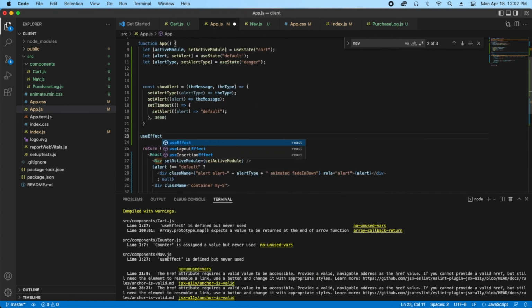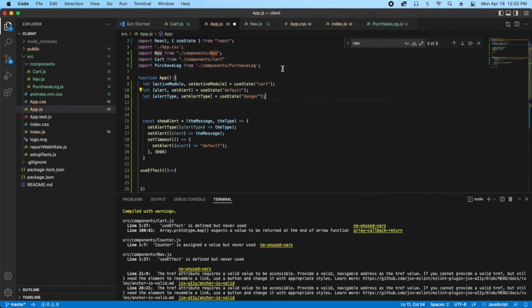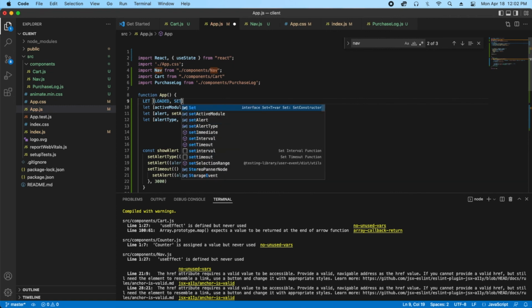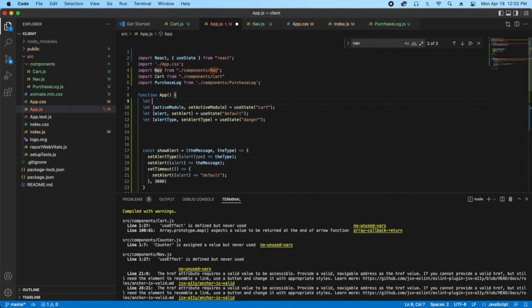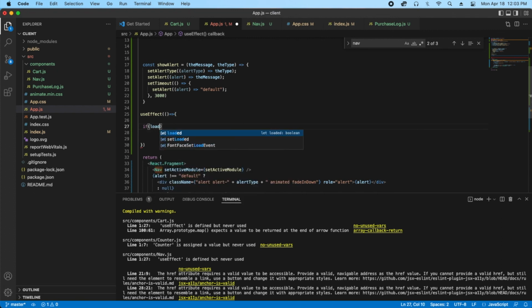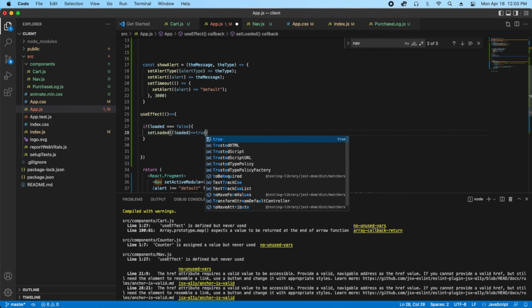Okay. So within the useEffect function, I'm going to ask if there's a local storage for active module. And just like anything else, I only really want to run it once. So I'm going to have another hook called loaded. And if loaded is false, I'll run my function. And then once the function is run, I'll set loaded to true so it won't run again. I just don't want to get into an infinite loop or anything, so this is how I'm going to avoid that.